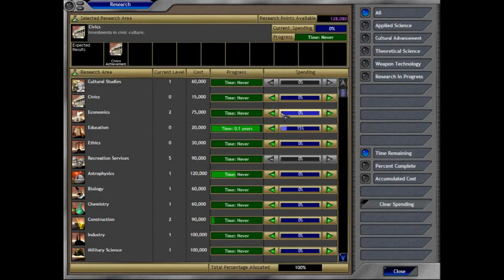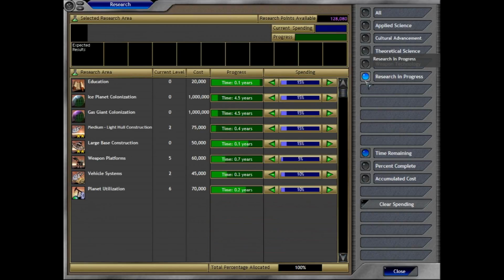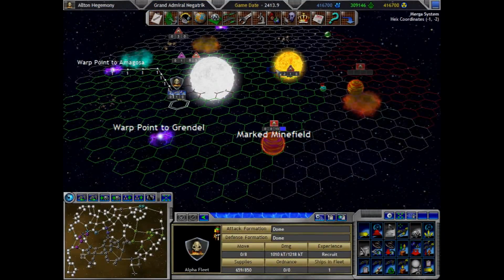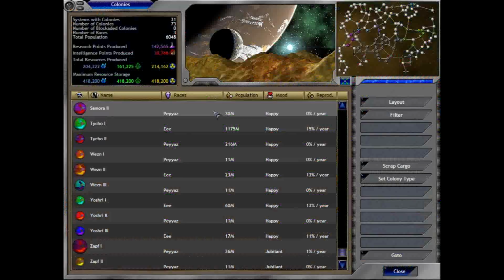So, technologies. Open platforms is going up, that's fine, we need that going. We're actually going to let that go for another turn, to finish it out. And education is just doing what it needs to do. I'm not going to design the new combat ships just yet. I will disband Alpha Fleet, though, because, yeah. Frigates just don't do it. The transports are okay, but the frigates just cannot do it.